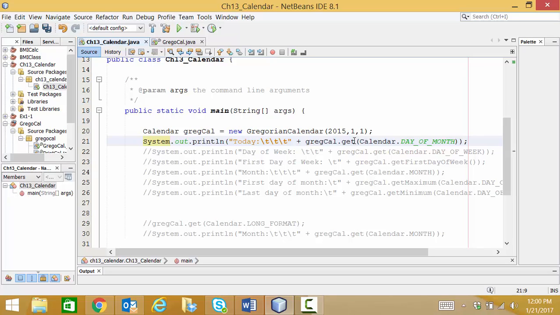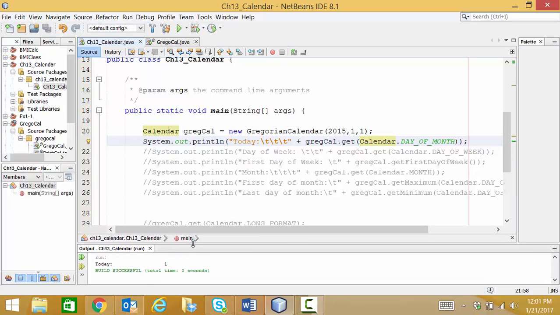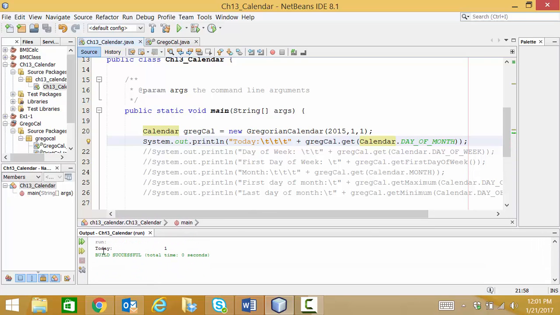The get method expects a field, and the field is defined in the calendar class, and the field that I want to look at is day of month. Based on our seed values for this calendar, that should be 1, right? So let's run this. And you should see that today indeed is 1.